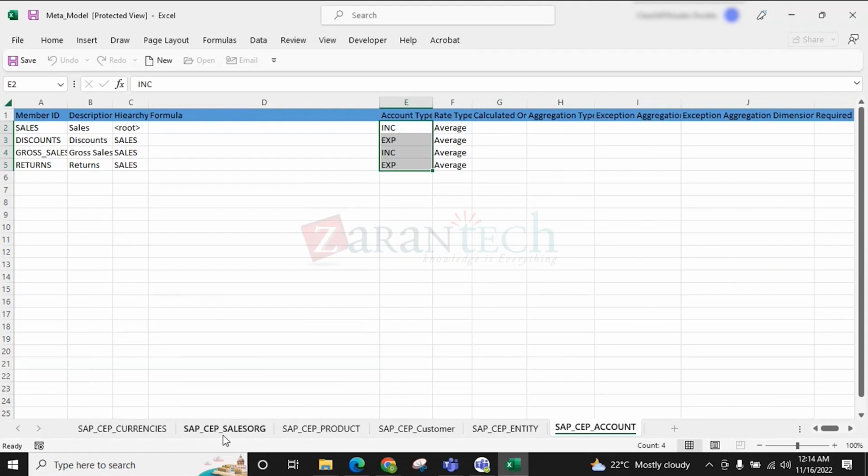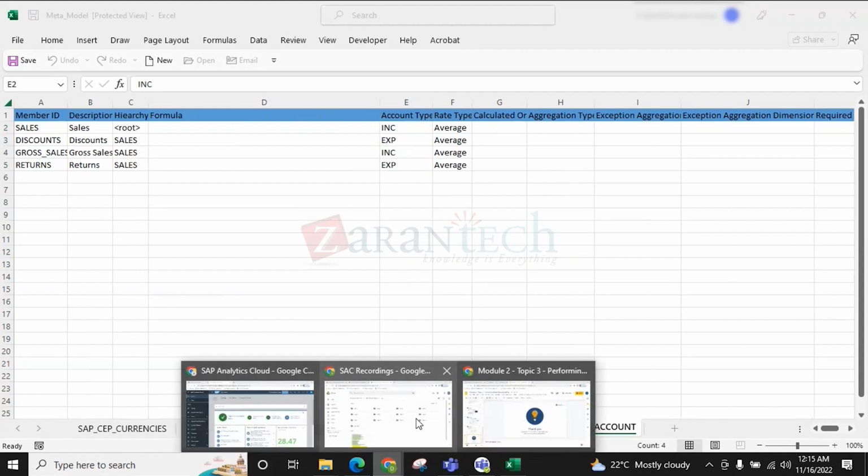So these are the dimensions. Dimensions can be of different types: firstly generic dimension, second time dimension, third account type dimension is possible. Okay, we'll see all these things one by one. So what I'll do in this exercise, I'm going to create the model basically from scratch. Okay, now let's see that in the system.